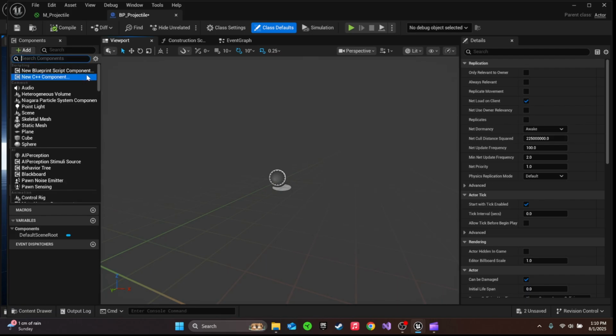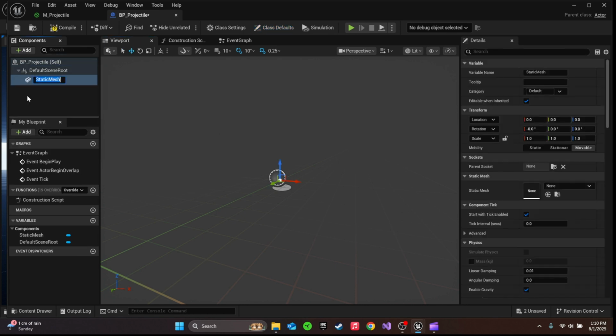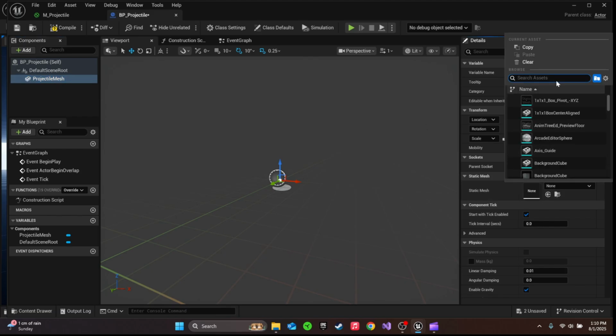So we're gonna go ahead and add a static mesh here, and I guess we can call this projectile mesh. And for this, we are gonna go ahead and choose the projectile static mesh. So we're gonna look for it here.